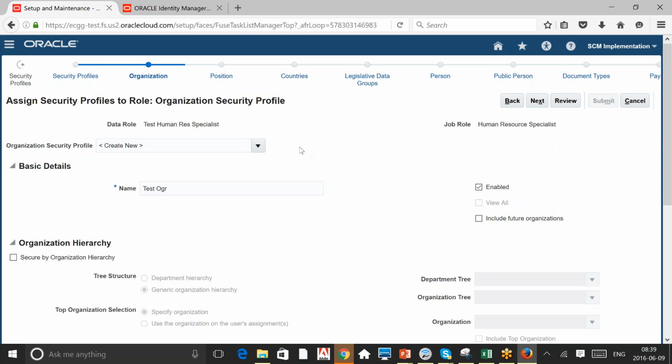Even if you do not need to create a security profile for each of the steps, it is important that you go to each of the steps and then click on submit. The reason being, when you go to each step, a process happens at the back end which is called regeneration of security profile. In our earlier days, when we were ignorant about the system, we used to create the security profile and then go to the last screen and click on submit. In that way, the role used to get invalid. So even if you do not create the security profile for each of the steps, like position, country, document type or public person, it is mandated that you go to each step and click on next. In that way, regeneration of role happens and you get a valid role.